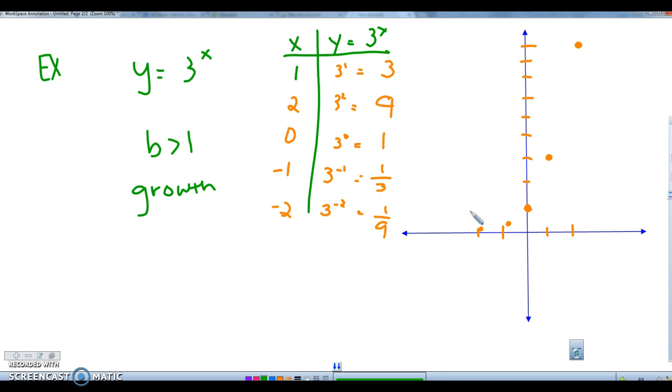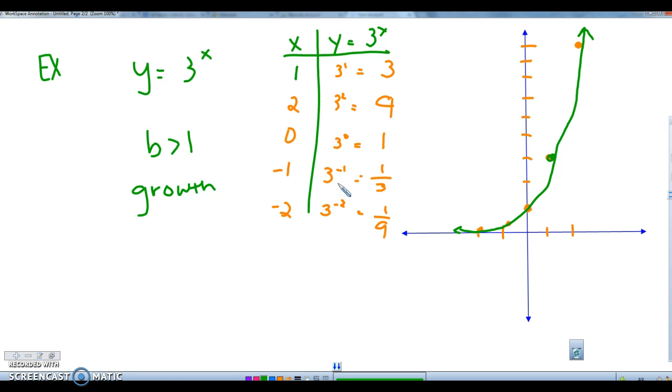And I'm not going to be able to draw a straight line through these because these are not linear functions, they're exponential functions. And so what I'm going to do is draw a little bit of a curve. And if I was good, I could hit through all those points. We'll pretend. But you'll notice it grows really, really fast. And when people talk about things growing exponentially, this is what they mean.